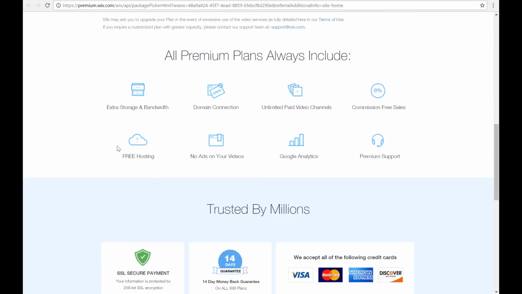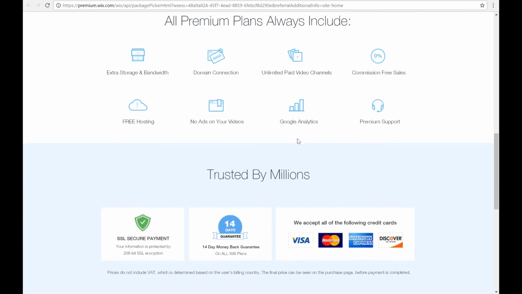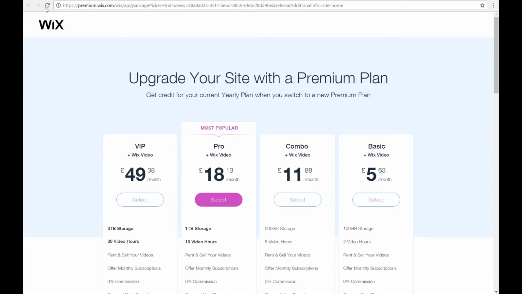Hosting is basically how your website stays on the internet, and there's a few hosting firms that you can go with. A few that I know: GoDaddy, BigWetFish.com. They are very good as well, but with Wix you don't need to connect to hosting with an outside company. You just use the Wix.com free hosting, no ads on your videos. Google Analytics, this is where SEO comes in, very helpful also, checking to see how many people are coming through your website every month, and premium support, so if anything you need, you'll get support. We are just going to upgrade to premium now.